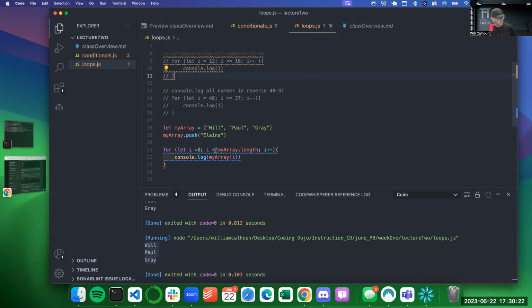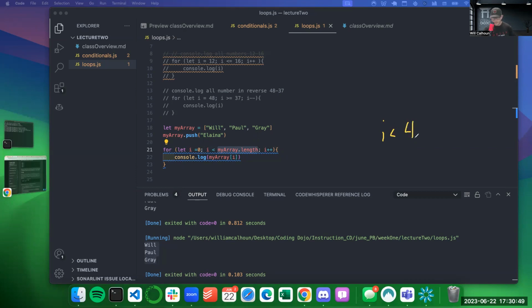Sorry, 1 second. Say how many values are currently in here? And there's 4, right? Will, Paul, Gray, and then Elena. And so my array dot length is going to give me the number of 4. So that's like I am saying i is less than 4.